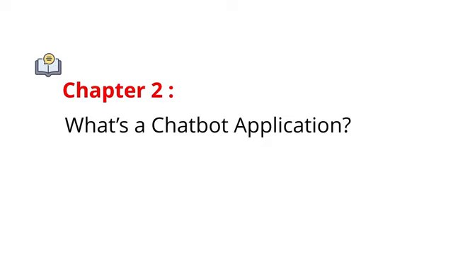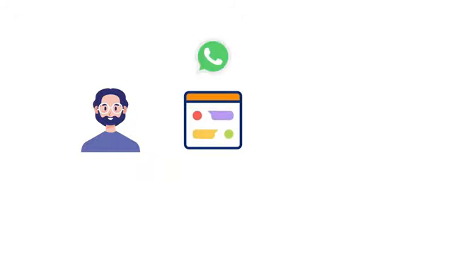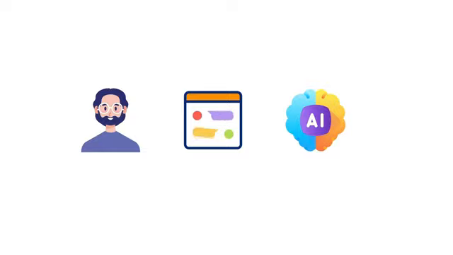What exactly is a chatbot application? A chatbot makes it seem like you are talking to a person, just like on WhatsApp or Facebook, but instead of a human on the other side, there is an AI. Often we call it a large language model that responds to your messages in real time.